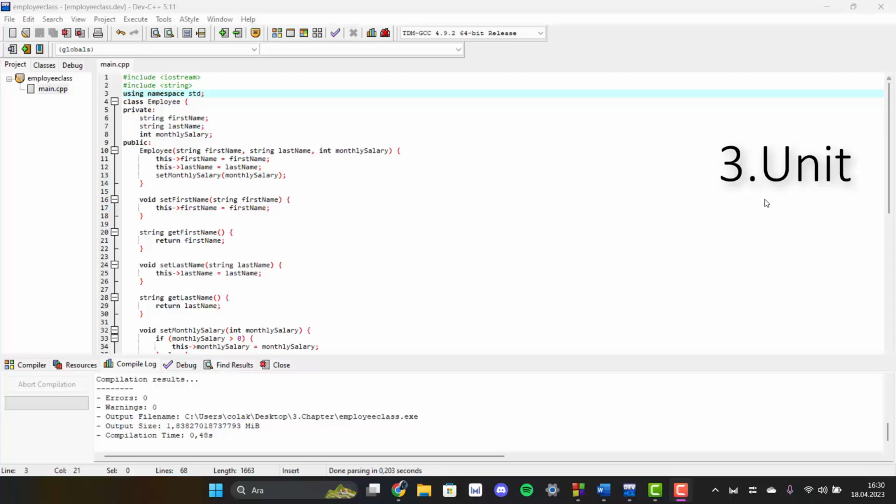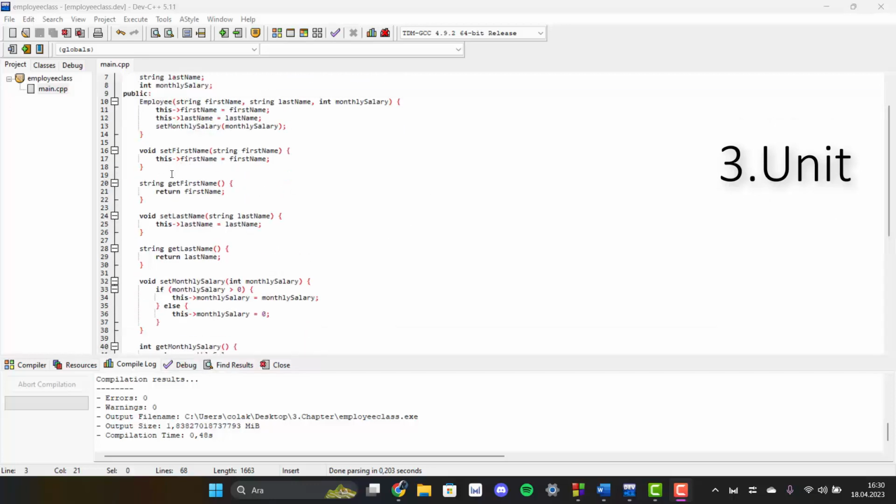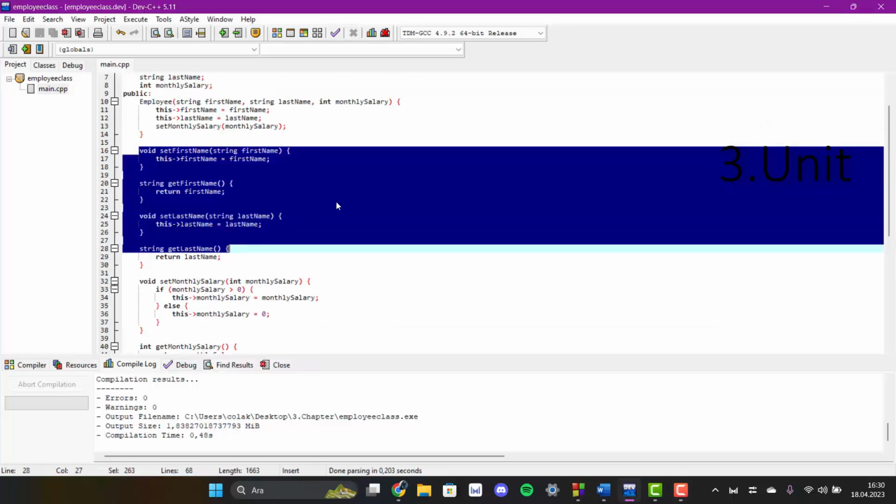This question asks to create a class called Employee that includes three pieces of information as data members. We use first name, then last name, and the monthly salary. With this explanation, now there are two sides, private and public. String first name, last name, and monthly salary. Then we use void, and this function we will use.